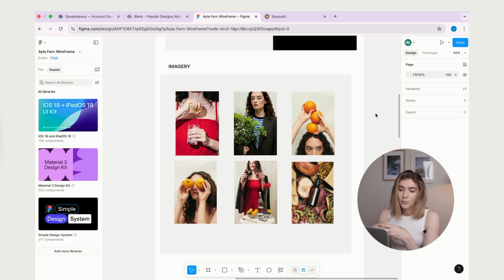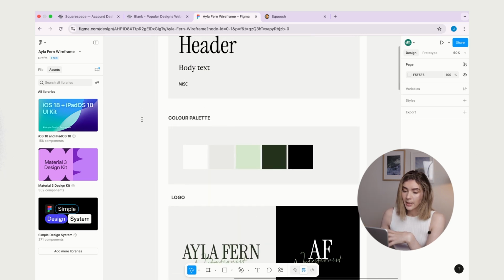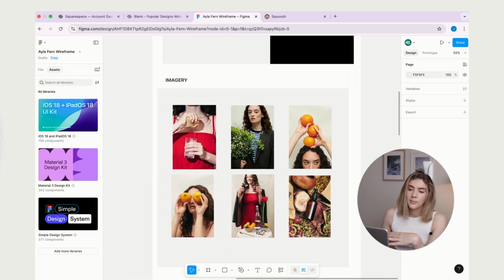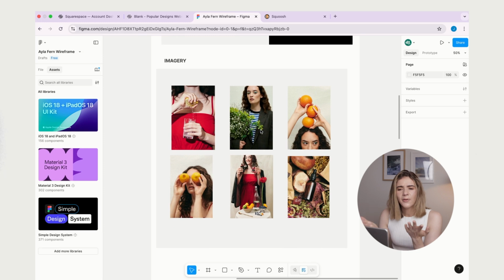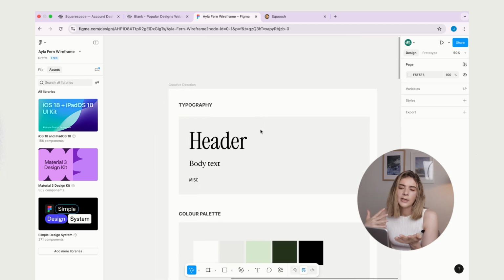So the strategy work pointed me in this visual direction for a few key reasons. I felt like using this green primary color palette was a natural fit for a brand like this. Her imagery is actually quite bold and a bit playful with a bit of a fashion edge. So that's why I chose serif fonts for both her headings and body copy, because they really help elevate and lean into that more editorial feel.